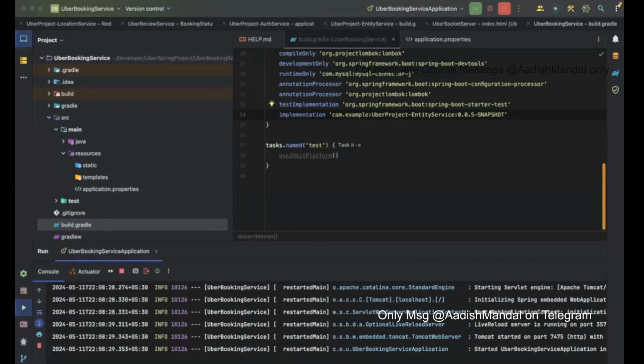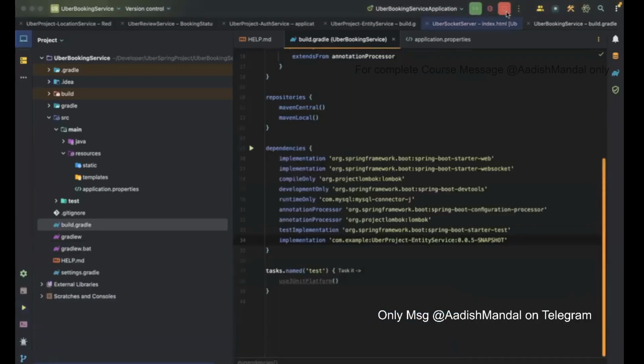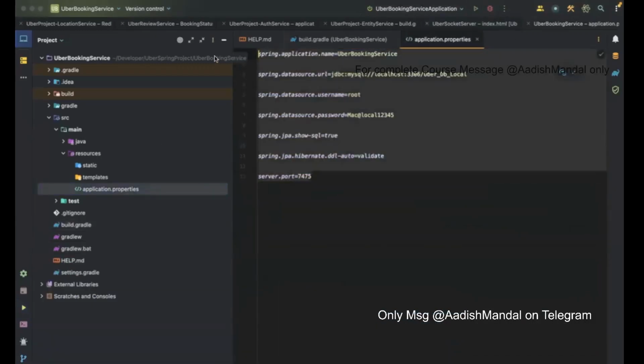Make sense, guys? Okay. Now we have not talked about one thing. It's a very small and simple thing. If you carefully see this application.properties, currently we are just hard coding all of this data. Ideally, we should not hard code all of this data. Ideally, what should happen is this should come from some secure place, like maybe your environment variable. Every system has their own set of environment variables configured, right? Those environment variables are local to your machine. It's not exposed to the outer world. And what you can do is Spring has a mechanism using which you can load the data from your environment variables directly. Are you able to get this point?